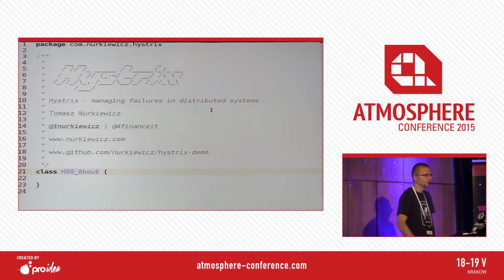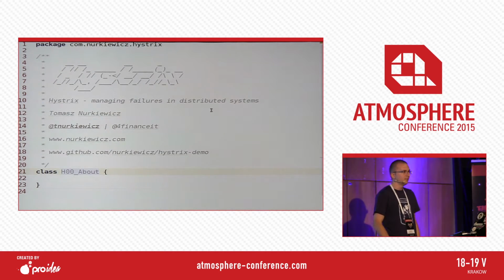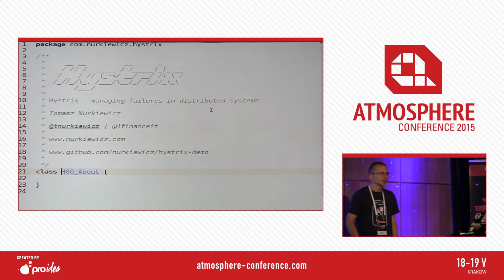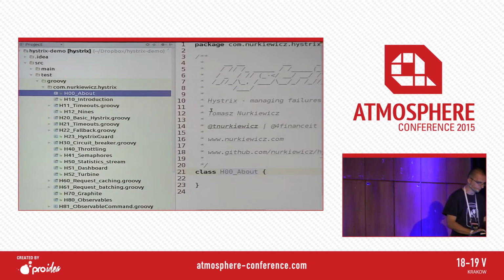So this is basically a Java library. You're using it in Java or in any other JVM language. And the idea behind it is that it tries to isolate errors from your application. So every time you're calling unsafe code, let's call it this way, it will try to isolate it. So for example, apply timeouts, do fail-fast behavior, and so on and so forth. So that's about it. Let's just jump straight into a problem.